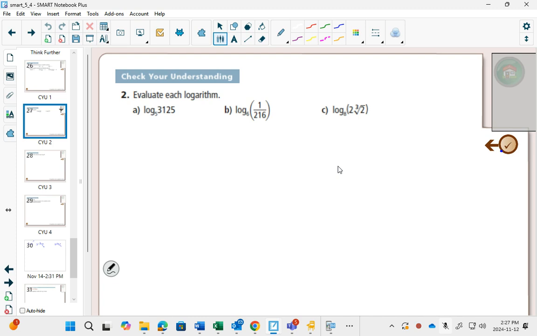You're evaluating a logarithm. The key thing about logarithms is that they solve for exponents. So you can think of a tiny little question mark at that exponent, and this question is asking you, 5 to what exponent is 3,125? And that actually goes one beyond what our powers chart was, but if you can recognize it, you could just say it's 5.